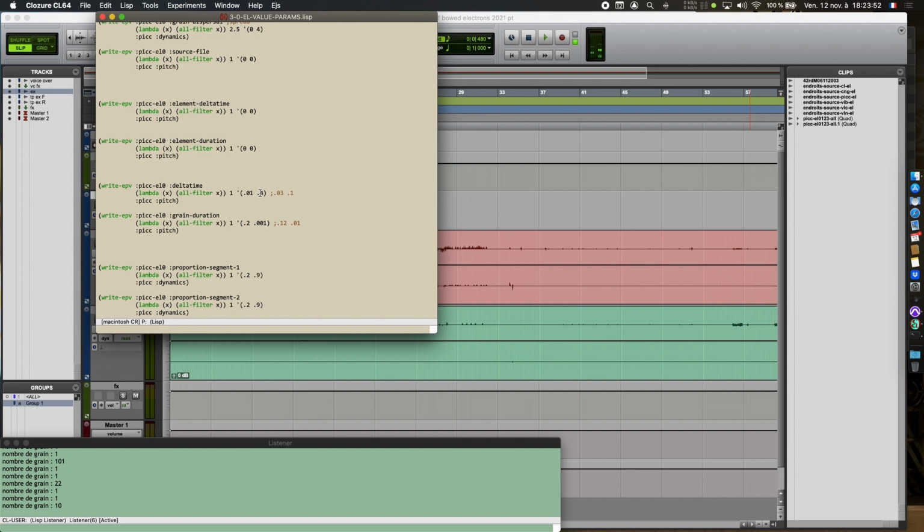Dup, dup, dup. Oh, it's no use to have a grain with 1 millisecond. It's too short. This is 10. And then when we come down, we have 10 milliseconds as speed and 200 as length.